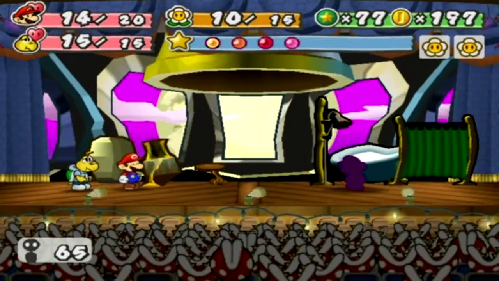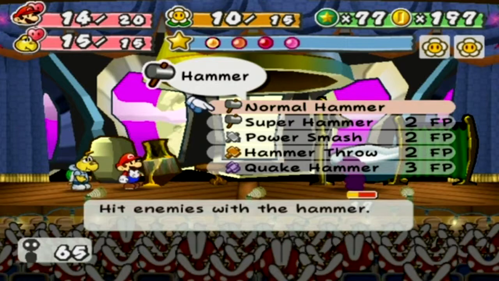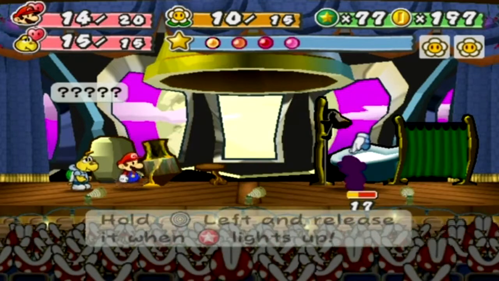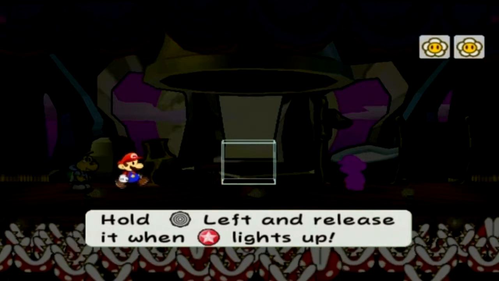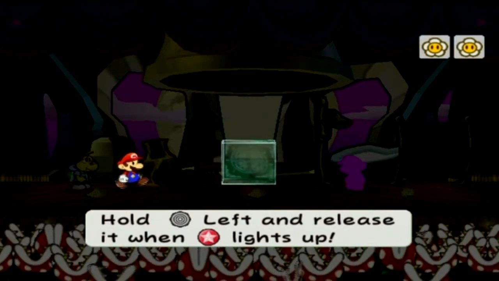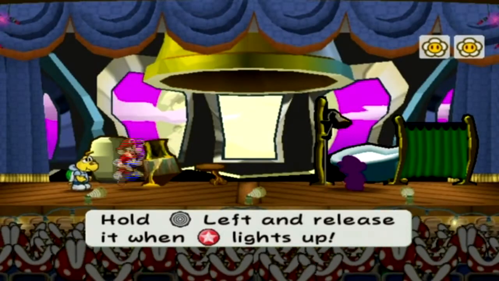That's right, guys. We're fighting a shadow version of ourselves. He's turned into Shadow Mario. This is pretty cool. We're fighting ourselves. Like, it's a shadow version of us. I really like this battle a lot. It's pretty interesting. And we get more attack power.